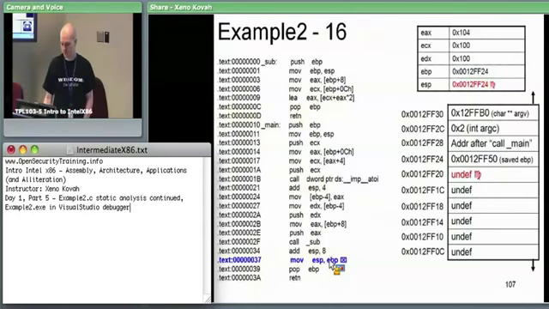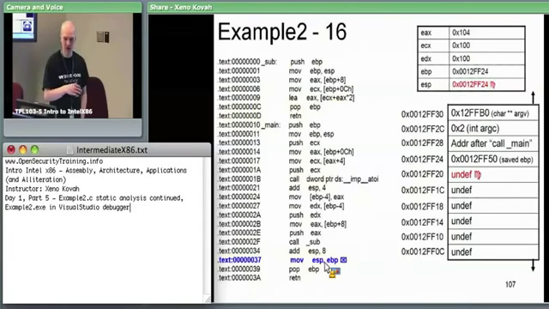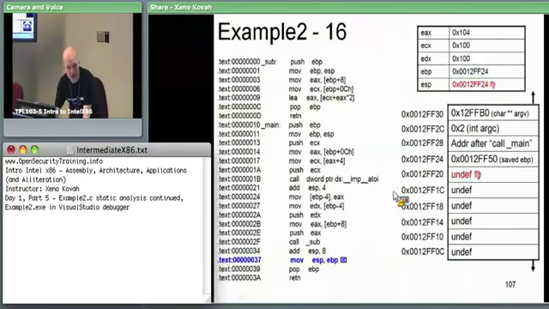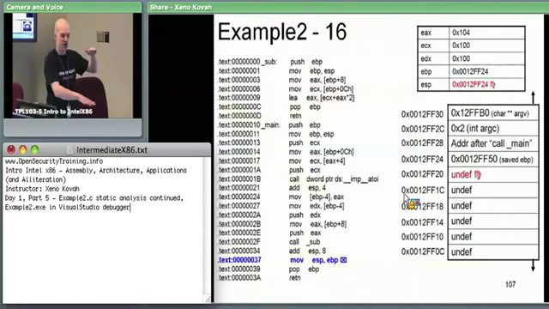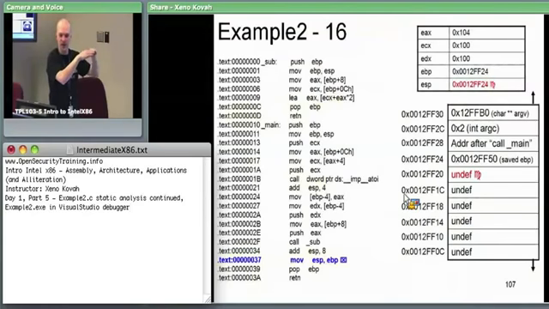Now, this form right here is an interesting generic way to clean up all of your local variables at once, right? You can think of this instruction as destroy all local variables, and it doesn't care how many local variables you have. Why does this work? You're saying move EBP, which is pointing at the top of your stack frame, into ESP. So however many variables I've put and however far down my stack is, just move it all the way up to the very top of the stack frame. Everything below there gets wiped out, because anything below the stack pointer we don't care about anymore. It's considered undefined. We should never touch it. So we just move EBP to ESP. ESP is now up here at the same place as EBP.